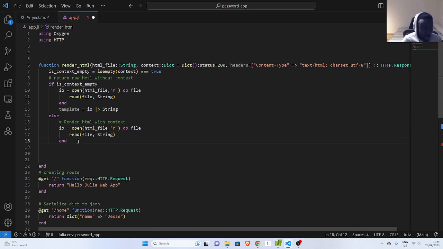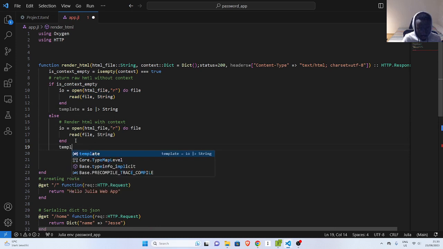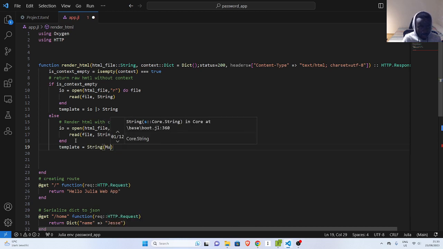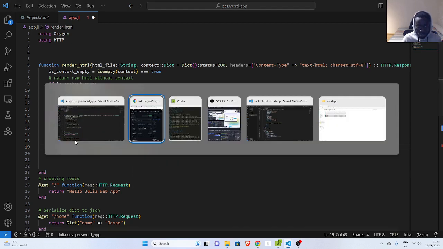Right? And when I copy it, what I want to do is I want to use Mustache to help us with that. So the template is going to be my string. Then I'll pass in Mustache. So Mustache is a Julia package that allows you to be able to, let me show you what I mean.